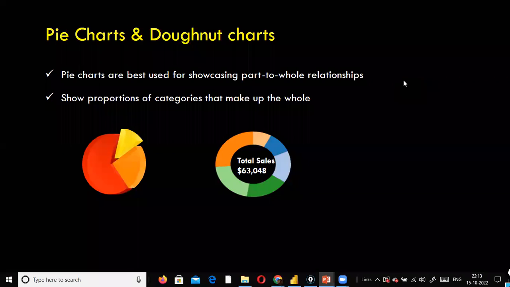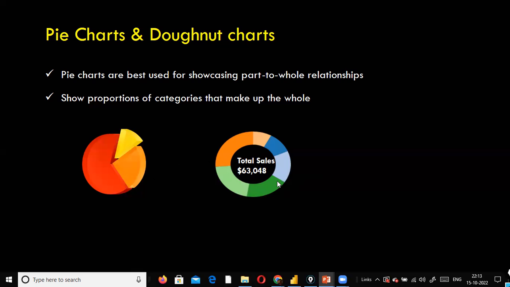Okay, what is a pie chart and a donut chart? I believe most of you would have used at least the pie chart, right? In Excel, even in college assignments and project assignments, you'd have used a pie chart. It is a very popular and common chart, and it is a circular visualization. There is not much difference between the pie and donut chart. Both of them are more or less the same.